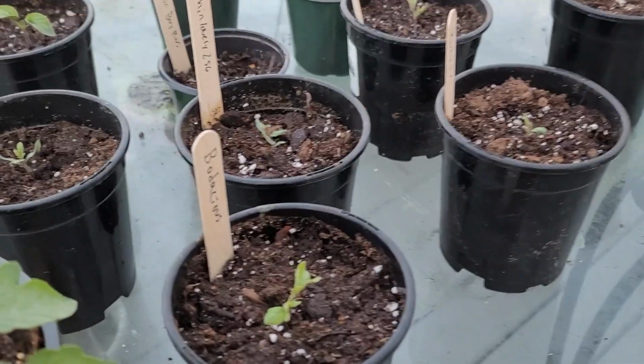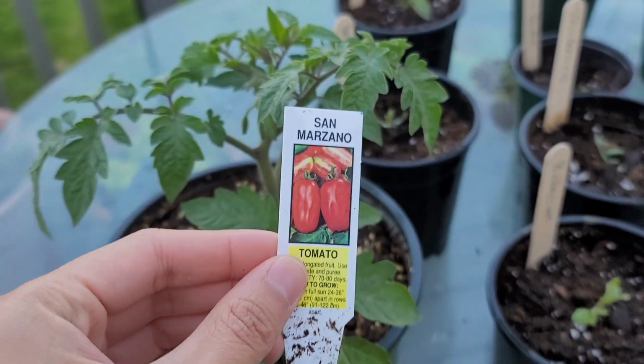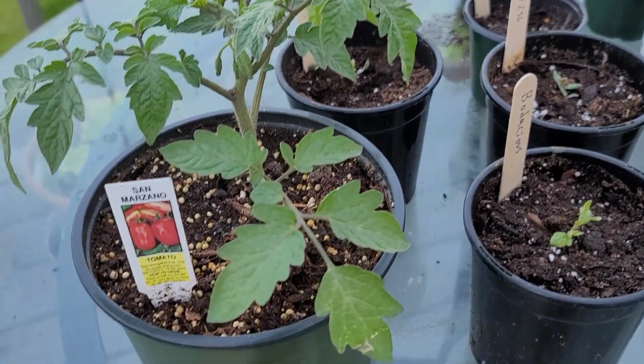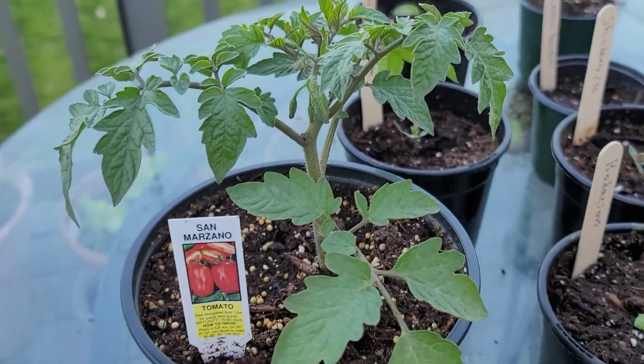Now, the first variety we have is my San Marzano tomato, which is an Italian paste tomato. So why I bought this is because I didn't have much paste tomatoes in the lineup except for super sauce. So hopefully this can make even better marinara sauce combined with super sauce variety.